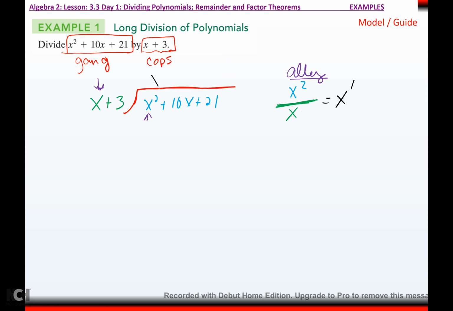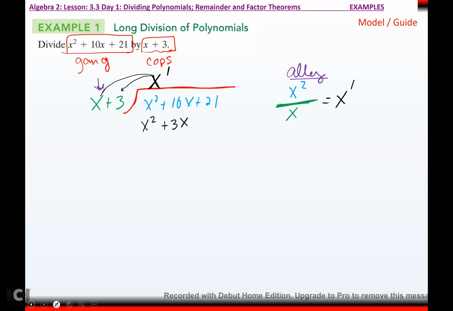And that's the first term of my quotient. It's also the secret code that's going to get me and my other detectives in the gang so we can take them out. To get into the gang, you have to do the secret knock, which is multiply by whatever's up there. So x times x is x squared. You don't want your other cop getting shot, so you give him his disguise too. x times positive 3 is positive 3x.